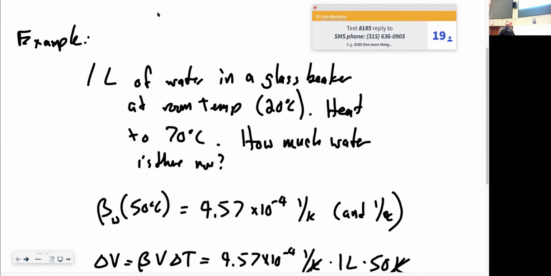Okay, so we left off in the middle of an example. The example was, we have a beaker full of water, and we heat both the beaker and the water. Not just how much water is there. We've already solved that problem. That was really easy. More interestingly is, what does the new amount of water read on the new beaker? Because it read exactly 1 liter before we heated it. After heating it, what does it read on the new expanded beaker? That's a much harder problem to solve. And there's one that's similar to this, either on the next homework or the one after that.